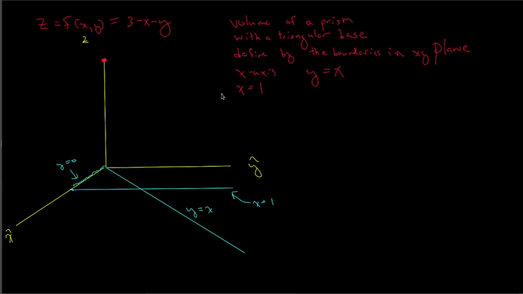Let's see how good my drawing skills have gotten here. There. So that's the base, and we're having some prism that extends upward. The thing we have to worry about with this prism extending upwards is the plane defined by 3 minus x minus y. And just a rough look at the plane, because of its vectors being negative 1 in x and negative 1 in y.